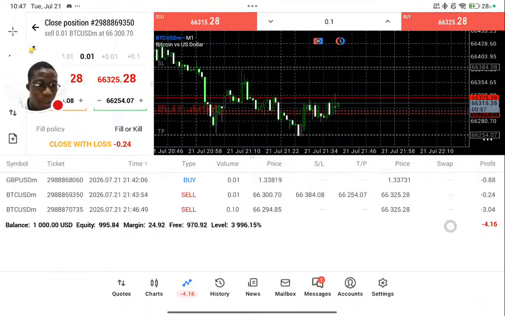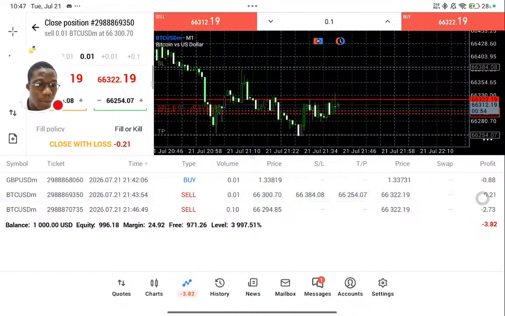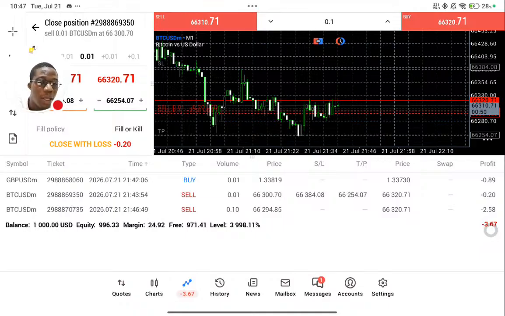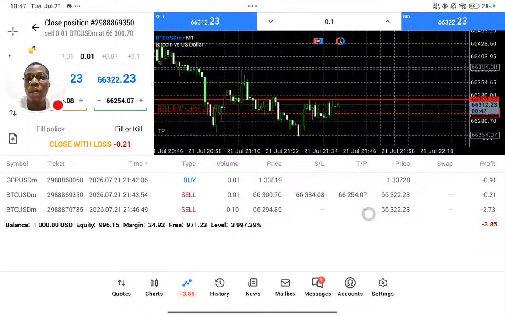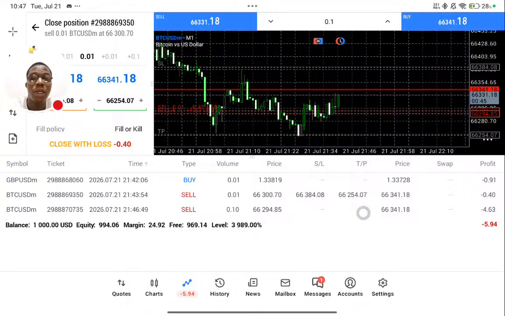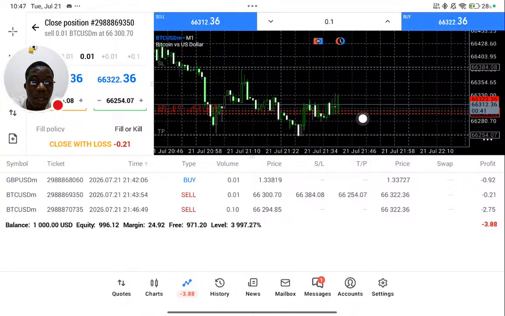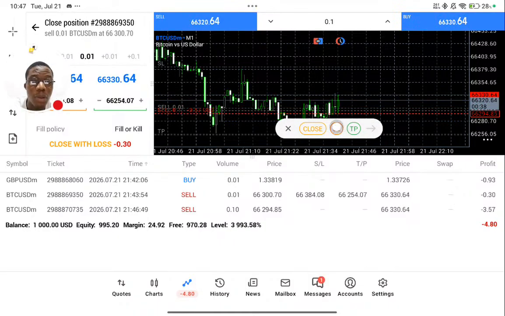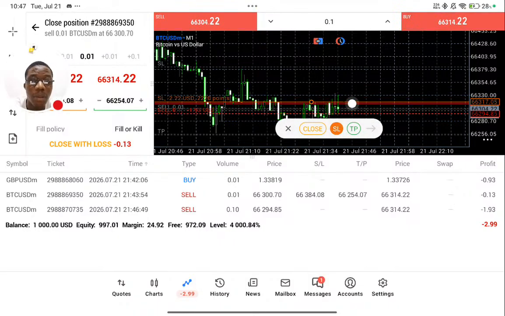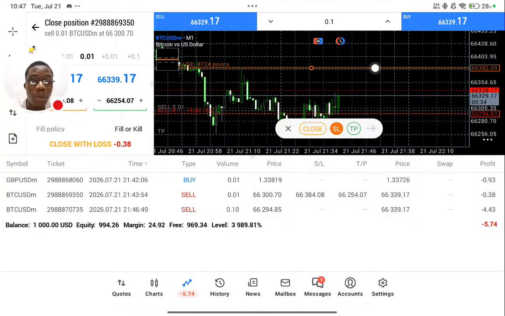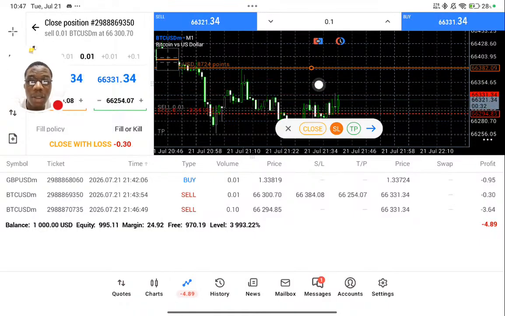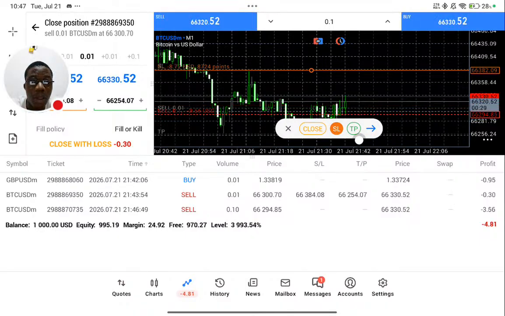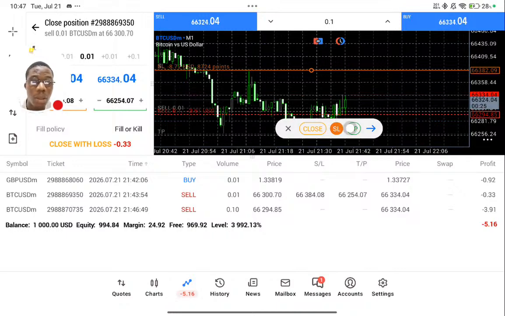And notice this guy, almost around the same point. So it means if this guy should go in our direction, the one I'm entering with a higher lot size, I'll be making more profit. So if it goes against my direction, I'll be losing. For example, if I put my stop loss in the same place I put the other one, I'll be losing 0 point something, but this one will be losing like $8.